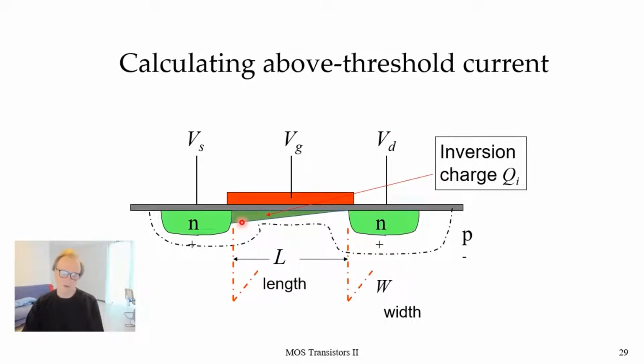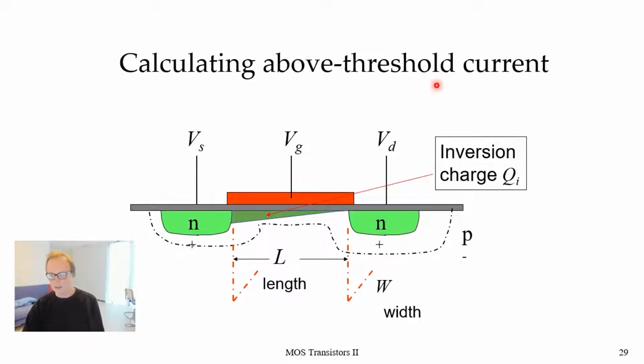Well, in subthreshold, we assumed that the depletion region was pretty much uniform, right? And there was no mobile charge compared to the concentration of depletion region fixed ions. But here we assume there's an electric field along the channel, right? Because that's what's making the carriers change. So that means in above threshold, the surface potential actually changes as you go along the channel. And that means that the inversion charge concentration actually changes as you go through the channel. It's heaviest at the source end, and then it grows smaller at the drain end, and even to zero at the drain end if the transistor is in saturation.